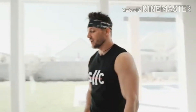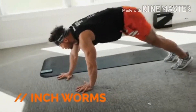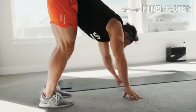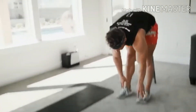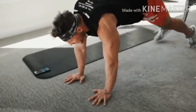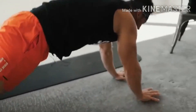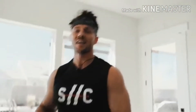Next up: inchworms. It's a good hamstring stretch — you inchworm into a plank position and then come back up. Walk it out all the way to plank position, then walk it back up. This is something you guys could do while watching TV or listening to a podcast — just get moving. All this corona self-distancing, quarantine, self-isolation: if you're not working out or moving, it's a lot easier to get depressed. Get moving. You can hear my breathing — heart rate is probably around 100 right now, so it's not hit cardio, but we're doing great things for our body and metabolism.